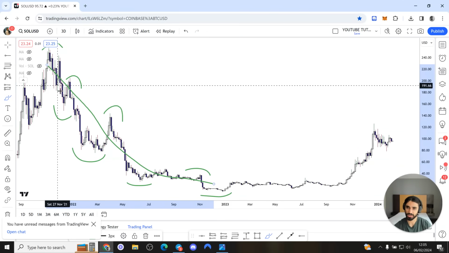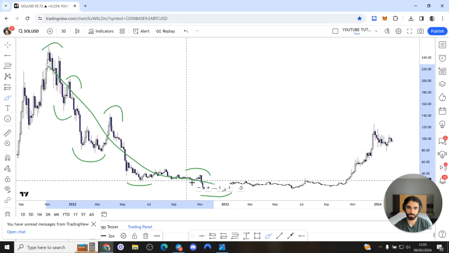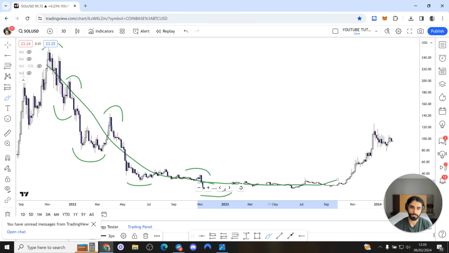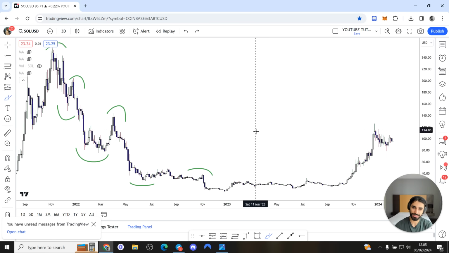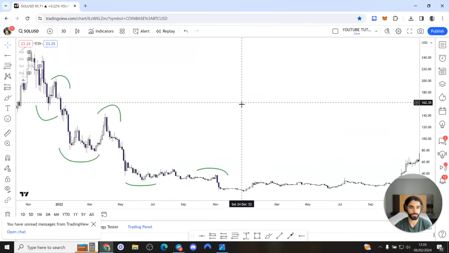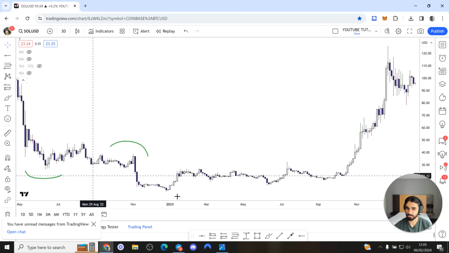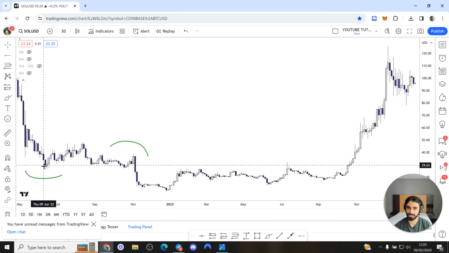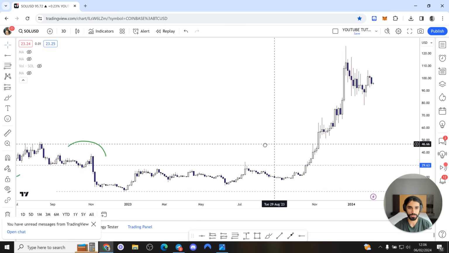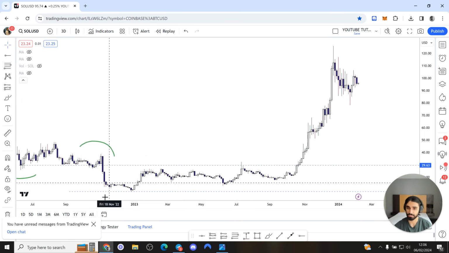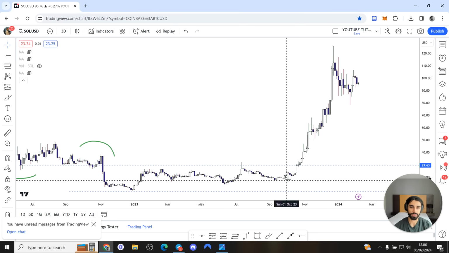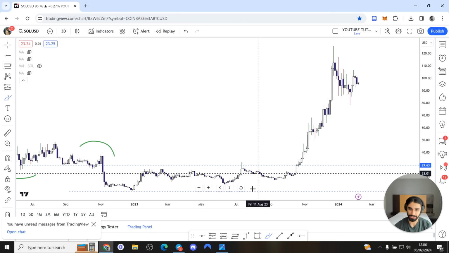And then as you can see, the gradient of this line is changing. So the gradient is getting more sideways. When price gets sideways, that indicates that the trend is neutral. The trend is going sideways. And in these sorts of market conditions, the longer the price goes in a certain direction, the bigger the move afterwards is going to be. Because for this entire period of time, interest is leaving this coin. People are either selling or they're forgetting about it and not touching it with intent to come in later.